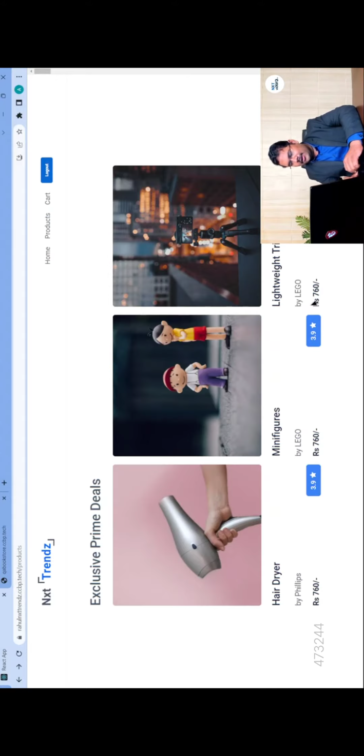Let's right click on it and click on inspect, and here we can see that the rating container is here, and under this there's a paragraph with a class rating, and the text value is 3.9. If we want to see the paragraph value over here, we'll right click on it, click on inspect element, and here we can see that this is also another paragraph element with the class name rating and 3.9.